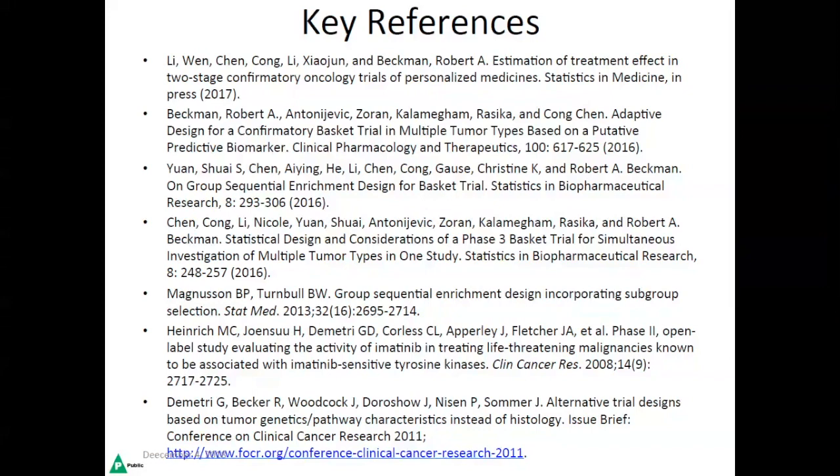So I think the questioner is saying the presentation suggests that only phase two studies really have basket trials, and I think I actually gave examples. Well, three: Gleevec, vemurafenib, and pembrolizumab, where there was a confirmatory basket trial, but it was really designed like a phase two trial that got approval. You know, and these were fantastic drugs. So this talk today was actually about trying to bring basket trials into the confirmatory space in a rigorous way that would be more generally applicable.